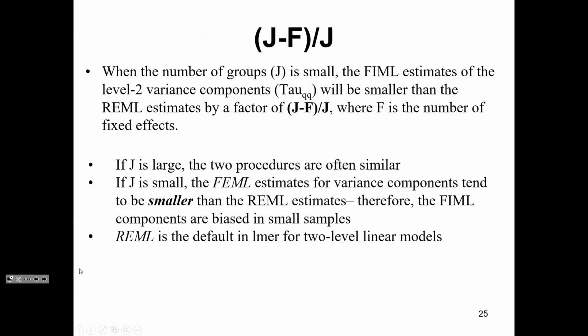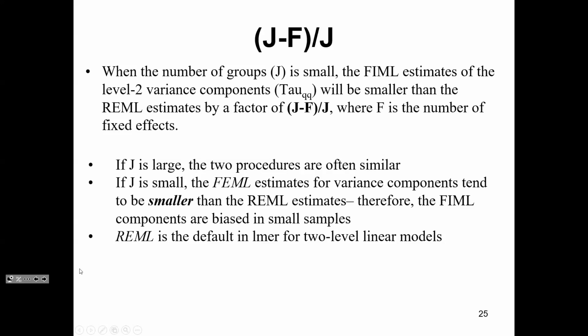You might be asking yourself too, how different might I expect these estimates to be? And it turns out that where you're going to see deviation is generally not in the estimation of the fixed effects, unless you have a really, really small number of clusters. But generally speaking, if you have a large number of clusters, you're going to get basically similar results, whether you use FIML or REML. And it's when the number of clusters is large, not whether the overall sample size is large. What's really salient here is the number of clusters.